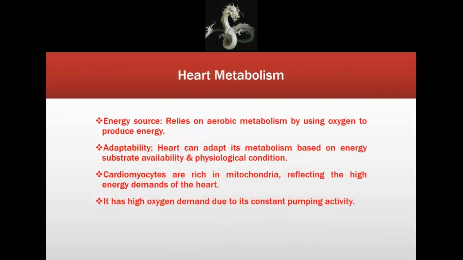Now we move to the heart metabolism. For the energy source, heart relies on aerobic metabolism by using oxygen to produce energy. Heart can adapt its metabolism based on energy substrate availability and also physiological condition. Cardiomyocytes are rich in mitochondria, which reflects the high energy demands of the heart. The heart has high oxygen demand due to its constant pumping activity.